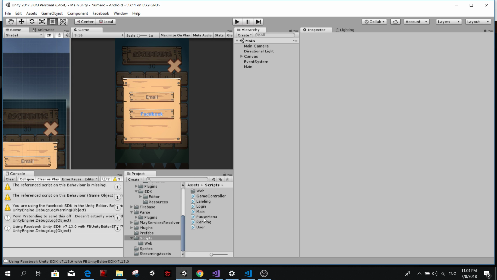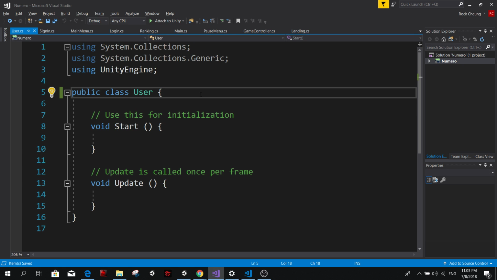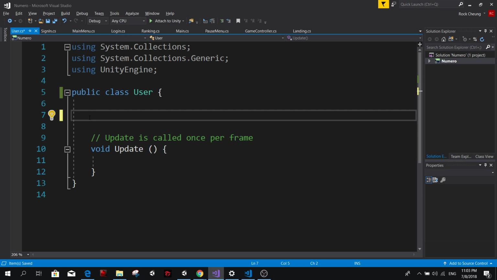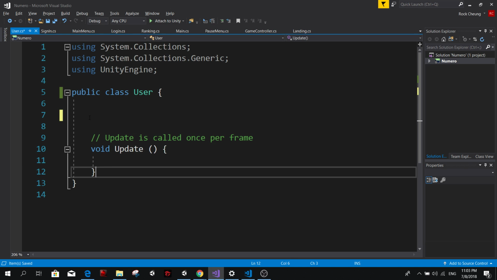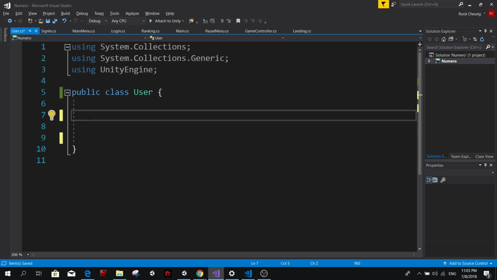So I made a user class. This is not going to be a MonoBehaviour. It's something I'm going to create and have in our main instance. And I'm going to set it when I log in. Every time I log in, I can log in many times within one game, right? Like changing user or something like that. So we're just going to have some fields like public user ID.